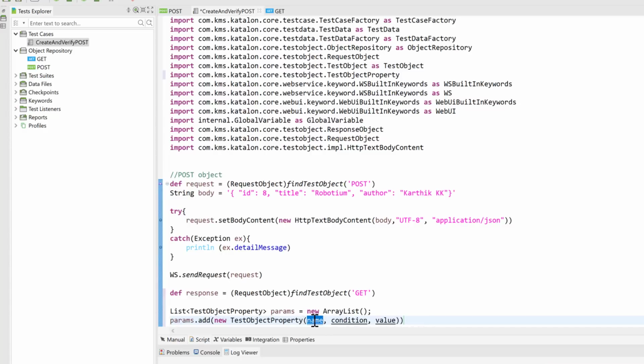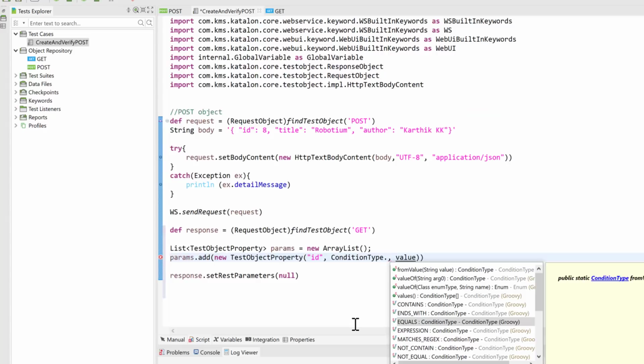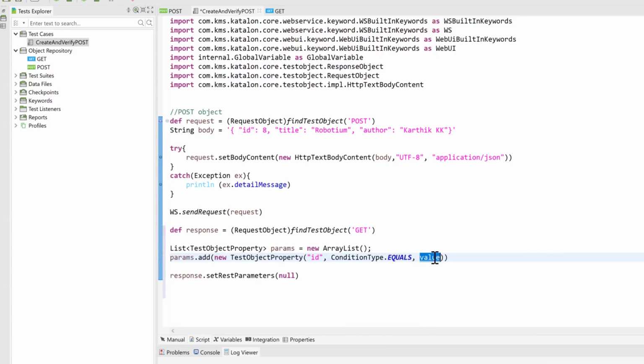You can see that it expects us to pass 3 different values. The first one is the name. Again, the name is nothing but the ID, and the condition is going to be the condition type, where we can use equals or something like that. And then the value is going to be the value that we're going to verify. So let's change this to 9, because this is what we're looking for this time. I'm just going to pass 9 in here. So if I create a new post for the ID of 9 and verify something like Appium, then I expect the 9 to be Appium. That's my quest here.